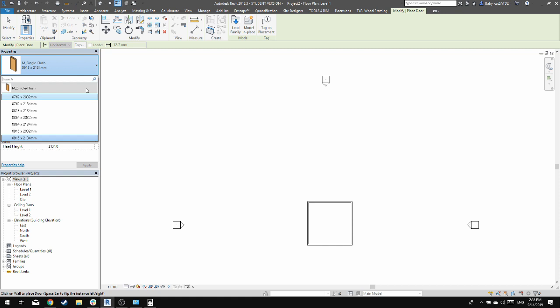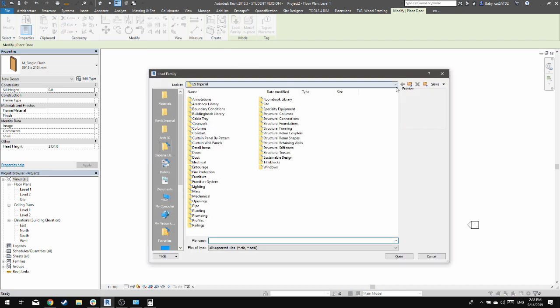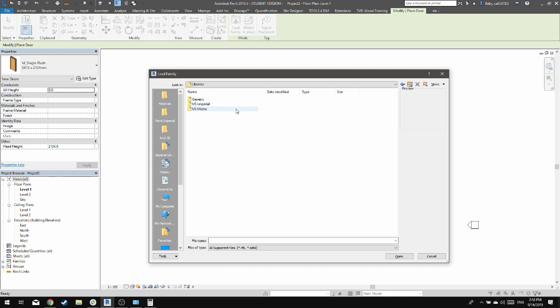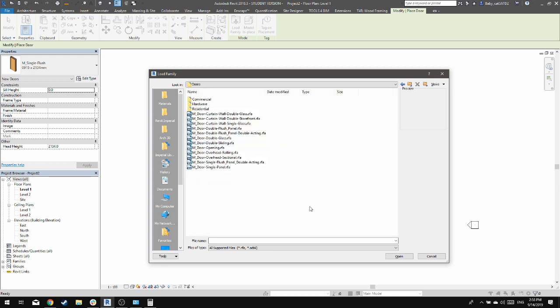So what we can do is, along the top ribbon, we can load families. This is a super important tool. So you can load a family, and it'll bring up this window. Then I'm just going to navigate to the US metric doors.